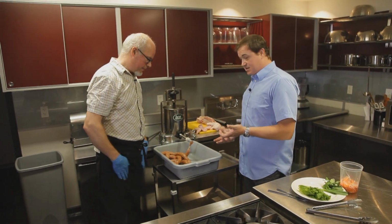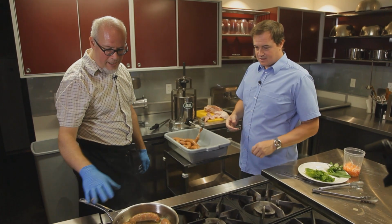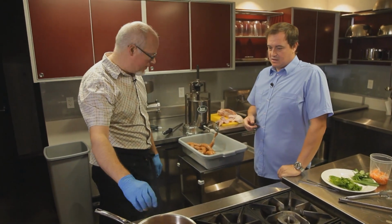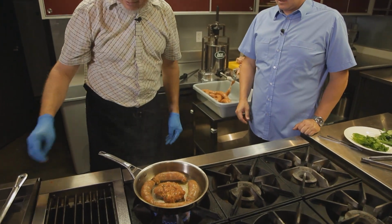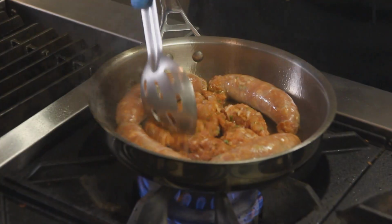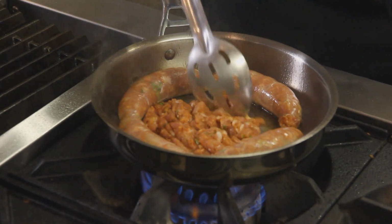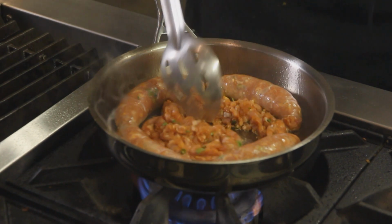We've got some ground meat here. What's the next step? We're gonna cook them up for you. I've already put the sausages in the pan to start cooking, and now we're gonna take some of this ground meat and pop it in here as well. Our pan's nice and hot, so hopefully nothing's gonna stick. You get a little bit of the fat from the chicken, right? That's right, and put a little bit of oil in there just to help things along.